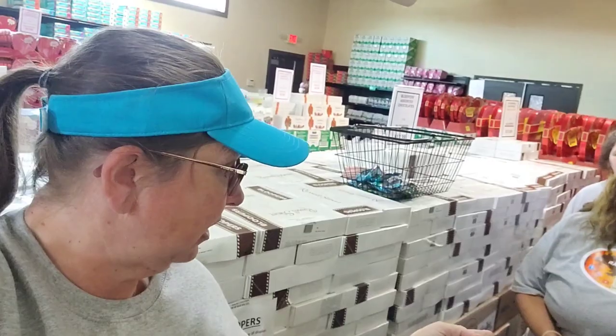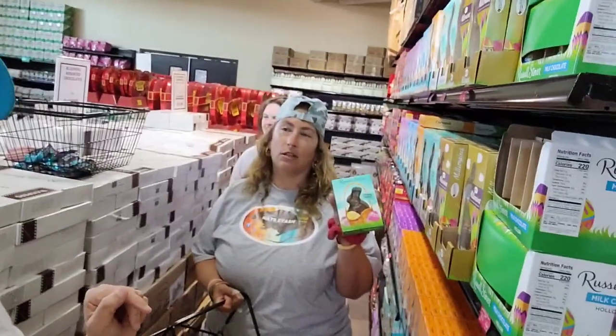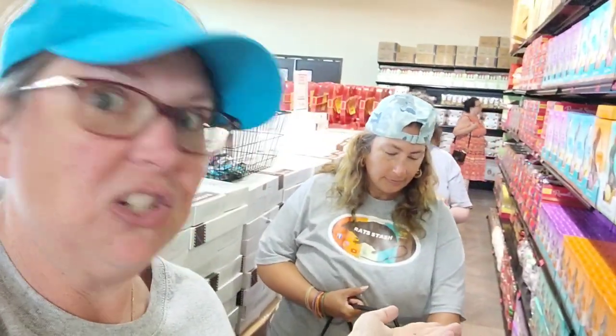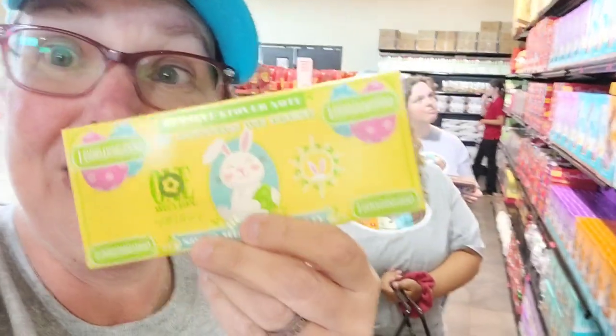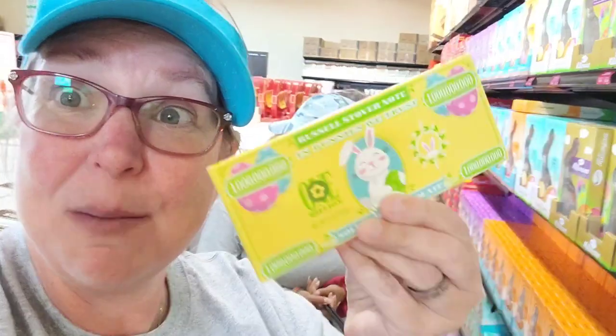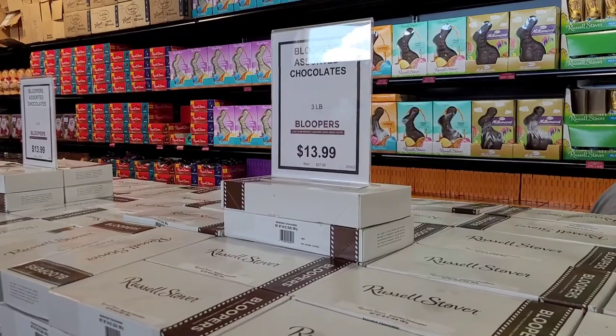Tiffany, what are you picking up first? She has a peanut butter and chocolate bunny — and how much is that? 89 cents! It's just from this Easter and chocolate's good; the expiration date is one year. Look at the Easter candy bars — this is so cute. A Russell Stouffer Easter candy bar for 59 cents! A chocolate candy bar for 59 cents from Easter!